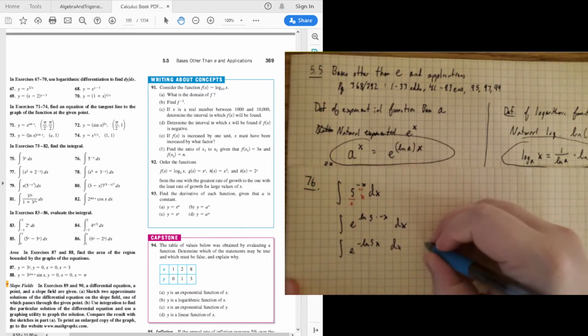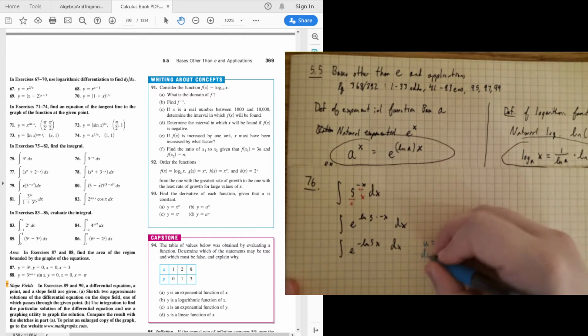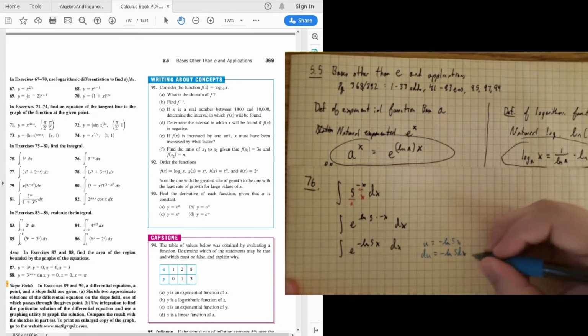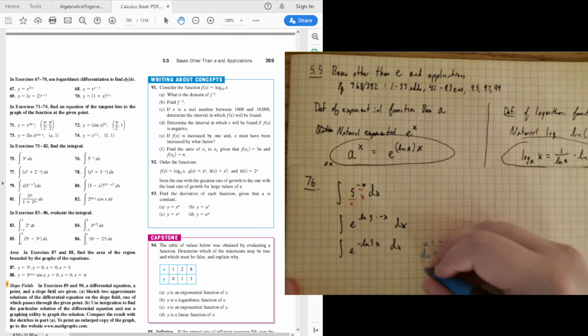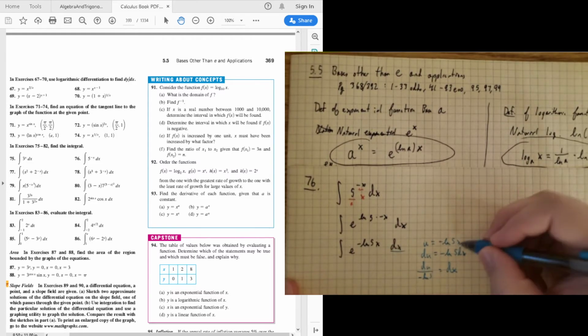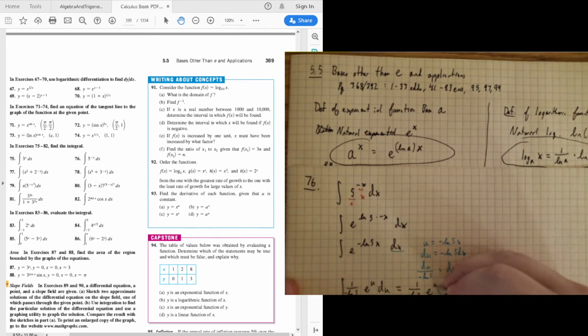What I can do now is use a u substitution and solve this problem like normal. So a u in this case would be negative ln of 5x, which means my du would be negative ln of 5 dx. I don't have ln of 5 dx, so I can divide. I would get du over negative ln of 5 equals dx. Everywhere there's dx, I'm going to replace with this. Everywhere there's negative ln of 5, I'm going to replace with u, and now I can integrate. Integral of 1 over negative ln of 5 e to the u power du would be 1 over negative ln of 5 e to the u power plus c.